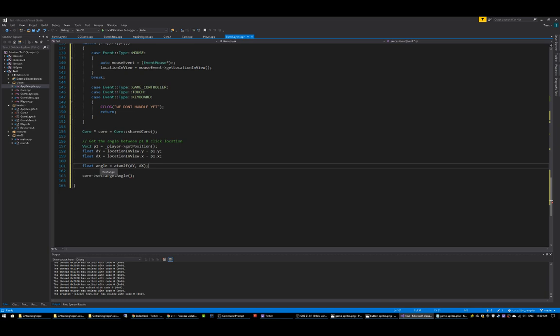And this will calculate an angle in radians, right? So 2 pi is how many radians there are in a circle. Okay, so 2 pi, we know pi is 3.14. So 2 pi is 6.28. So there's 6.28 radians in a circle.